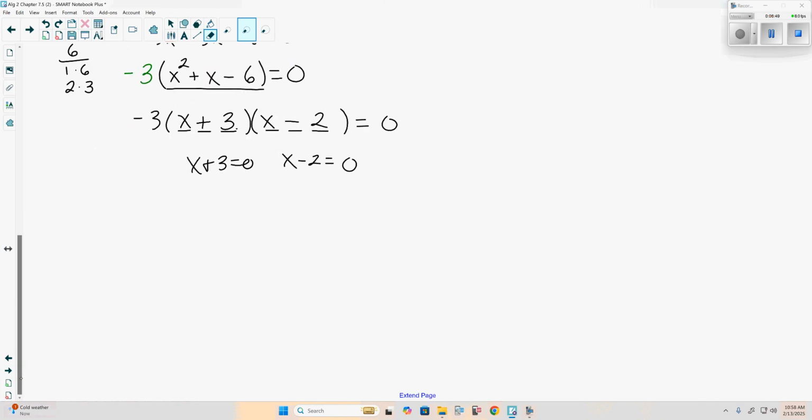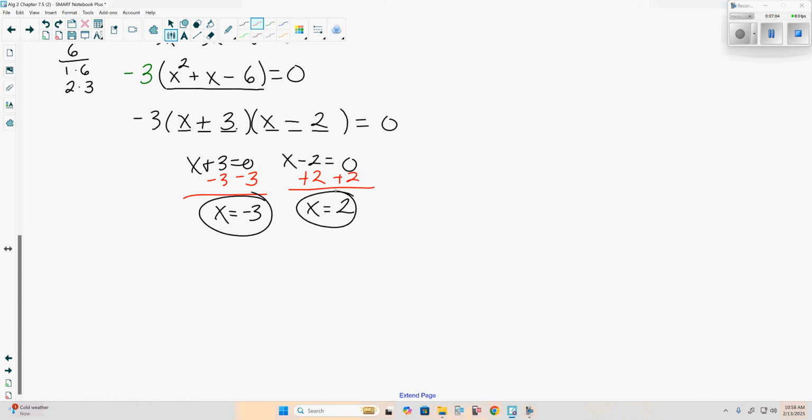So we're saying that x plus 3 is 0 or x minus 2 is 0? Yeah, x is -3 and x is positive 2. Positive 2 is one of our restrictions. Yes. Solve. X is equal to -3. X is equal to positive 2.